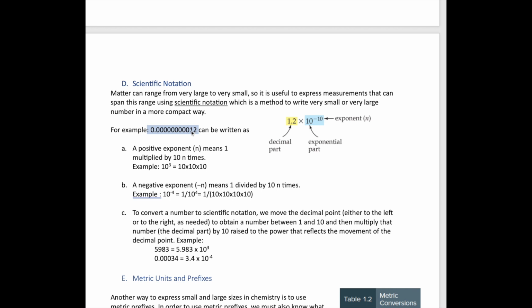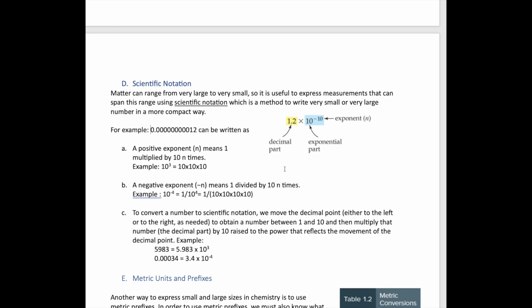But if I write it this way, it makes it really obvious that there is 9 zeros that come before the 1. Because I look at this exponent right here, it's 10 to the minus 10, so that means there's 9 that comes before its count. So 1, 2, 3, 4, 5, 6, 7, 8, 9. And then the 1 shows up, okay? So that, in fact, is how you want to write really small or really large numbers. You count so that you get something times 10 to the power of something else. That number that you write, the decimal part, has to be between 1 to 10, okay? So like in this case, 1.2, so that's between 1 to 10.